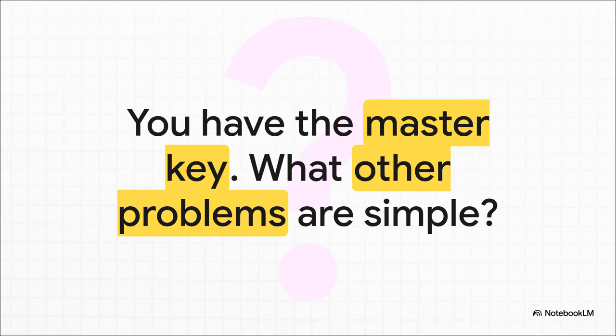So here's the big takeaway from all of this. A rational equation might look like a total mess at first glance, but it's just a disguise. You now have the tools to handle it. You've got the master key, the LCD, and you've got the three-step takedown. It's a system for peeling away all that complexity to reveal the much simpler equation that's been hiding underneath all along. And that really leaves you with a cool question to think about, right? What other complex problems out there are just simple puzzles waiting for you to find the right key?